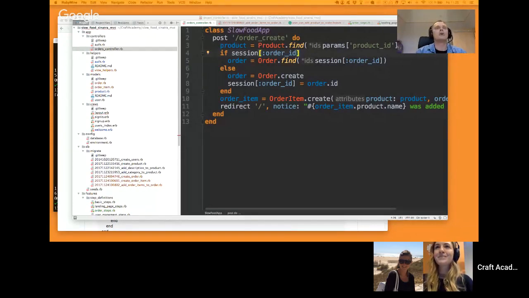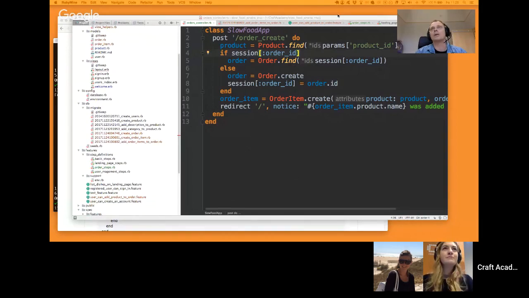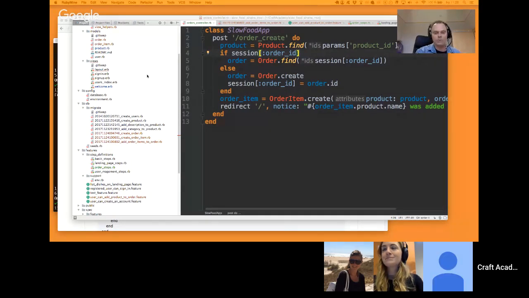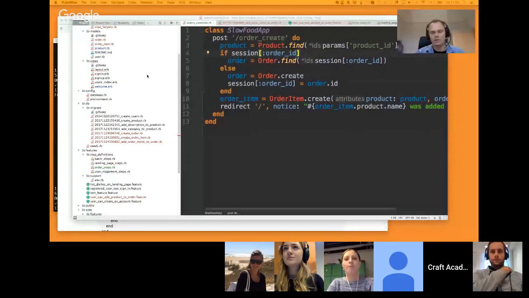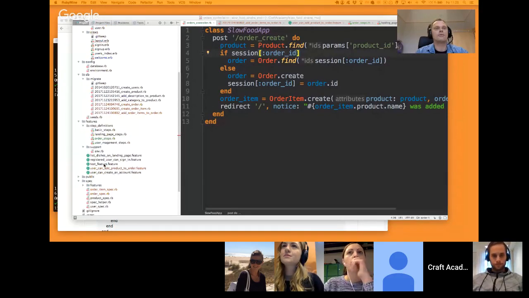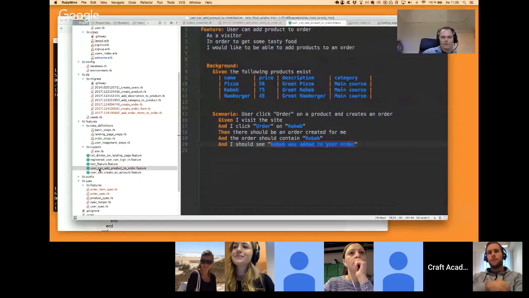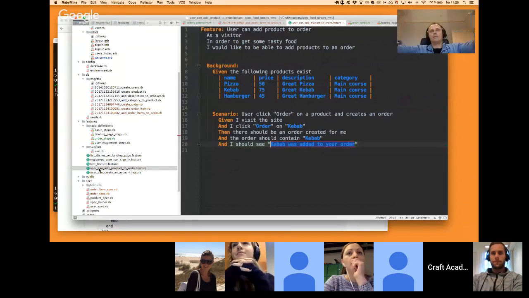All right. So I'm gonna talk about a quite complicated little issue that we have, and that is about creating an actual order. And I've written the code, so this demo will be slightly different than the other ones. I will talk about the code rather than write it during the presentation or the talk. So let's get started. Let's have a quick look on the feature file, because as we know, everything starts with a feature. And here I am.